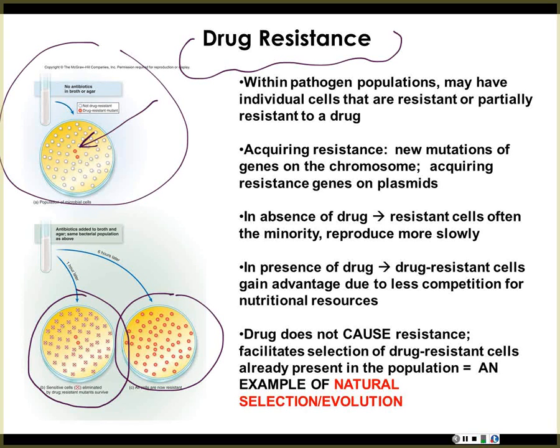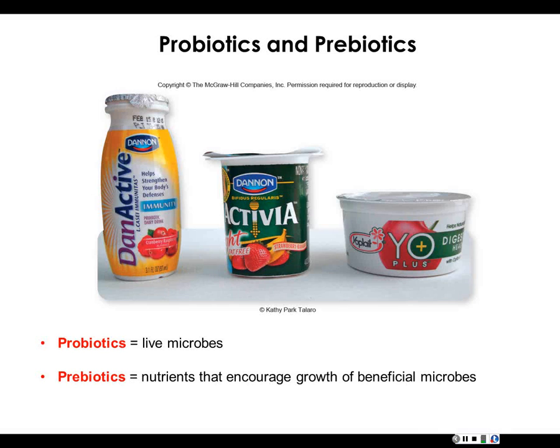So this is an example of natural selection, where living things adapt to their environments. The strongest survive or get selected for in particular environments. That's what drives evolution, changes of living things. And microbes can evolve very, very quickly because they divide very frequently. So this is happening all the time. It's a big-time problem.